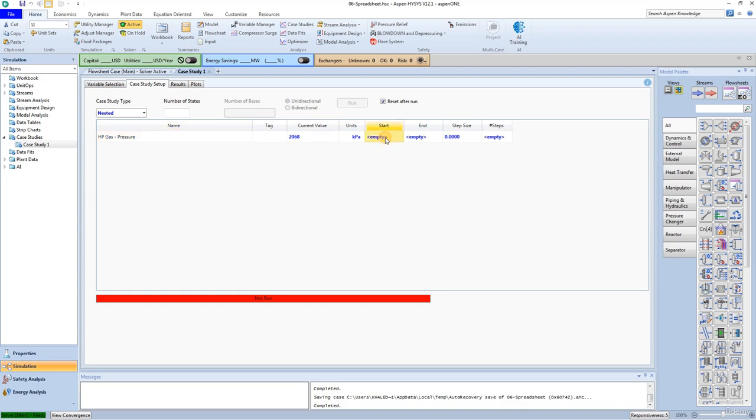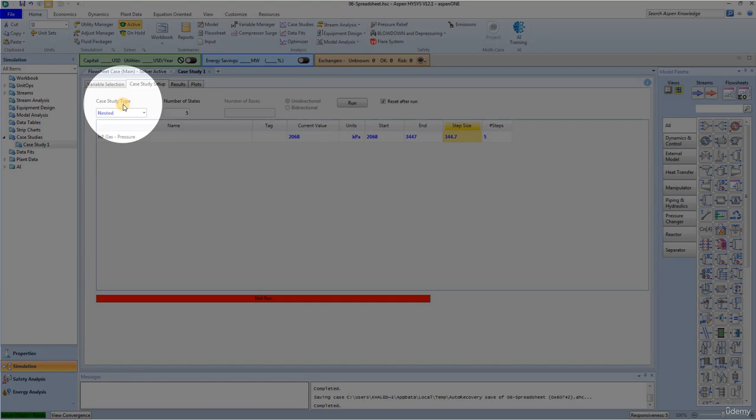Set the start range to 300 psi, and set the end to 500 psi. Set the step size to 50 psi. Make sure that the case study type is set to nested.